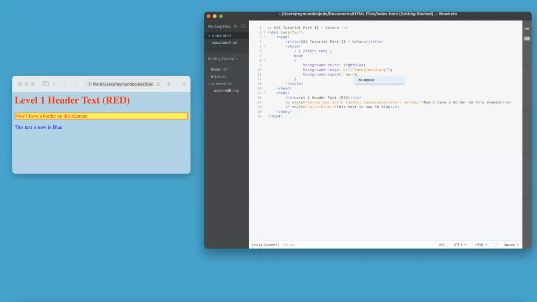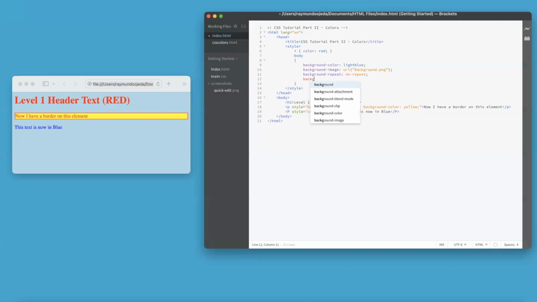So I'm doing an image and I'm doing no-repeat because if I don't do that, it's gonna put the image a bunch of times. I'm gonna do the attachment as fixed. So it's gonna stay there.